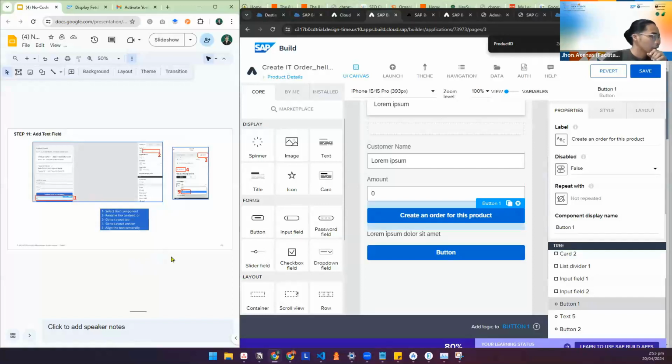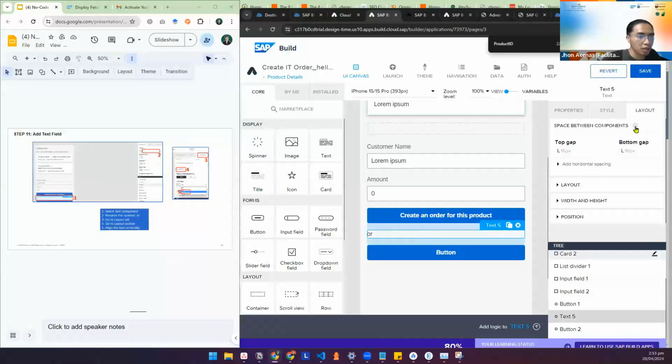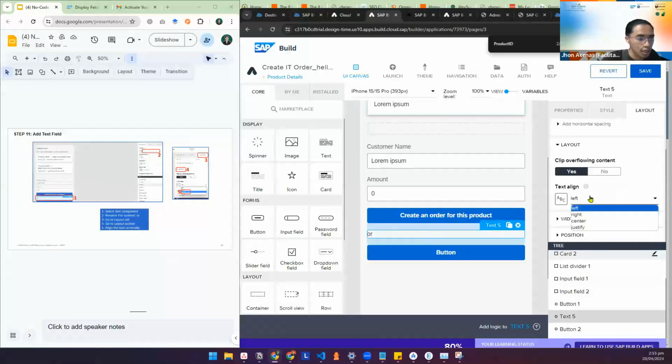And then let's select the text component below this button. And then let's rename it to or, and then go back to the layout and ensure that the layout is aligned to the center. So there we have or.